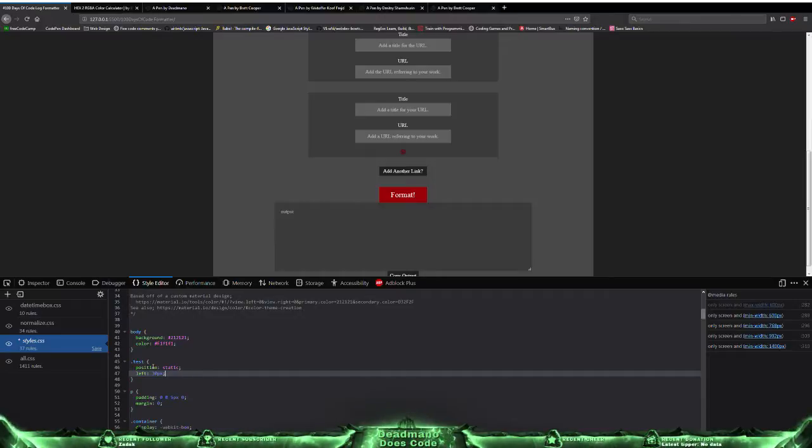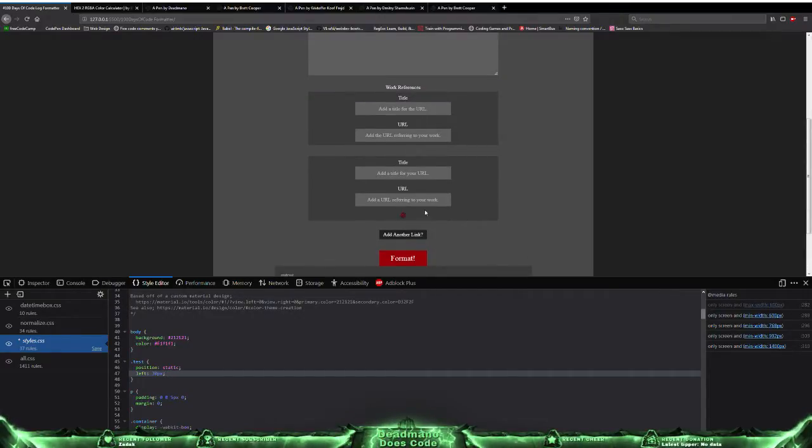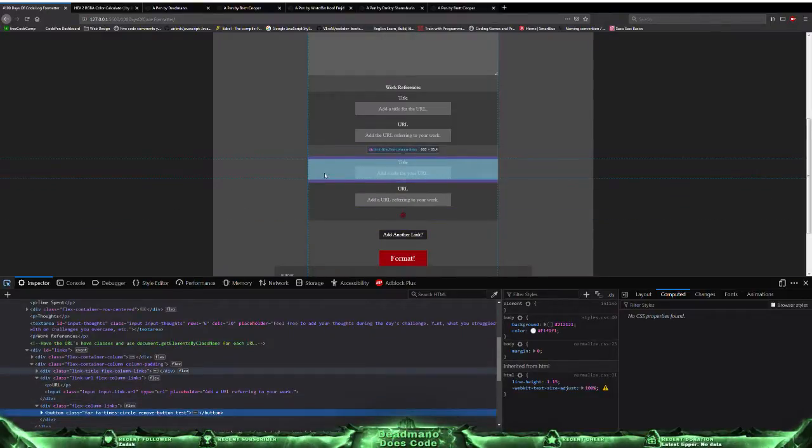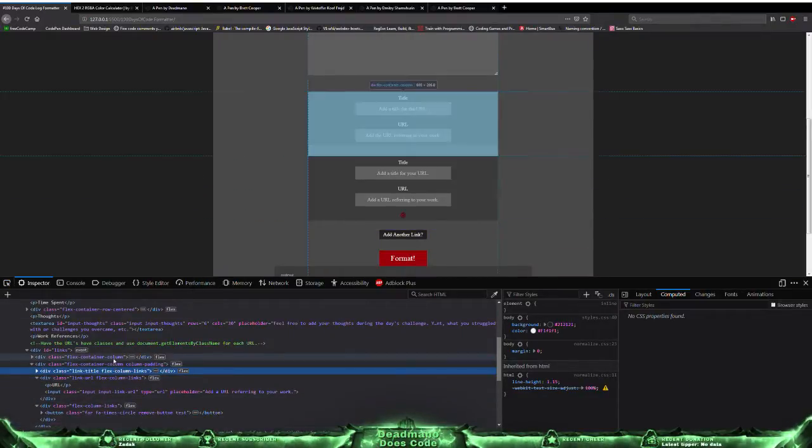You know what I mean? Because the button needs to go over there. If you add position relative, does not conflict with flex? Really? Does it not? Really? Okay.